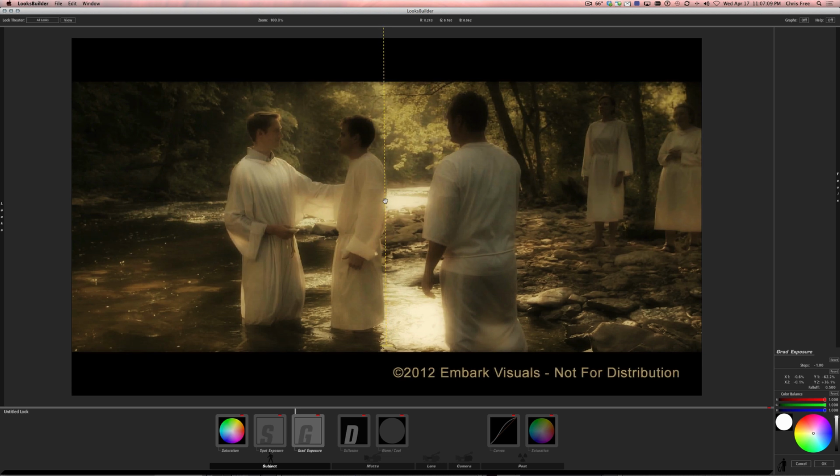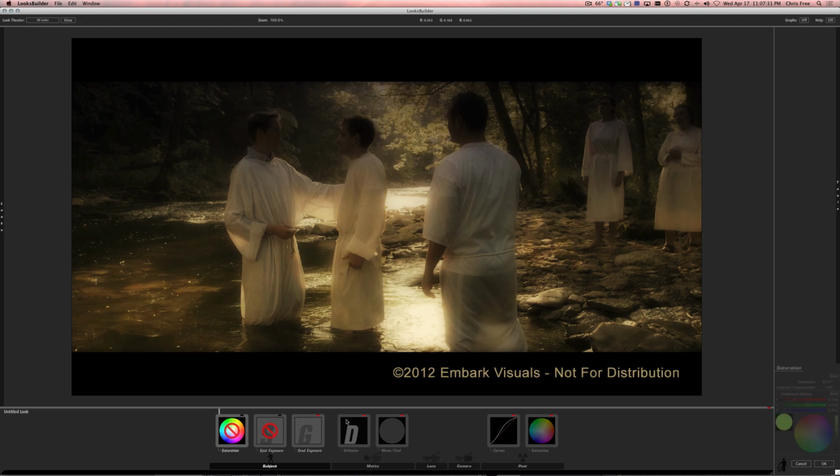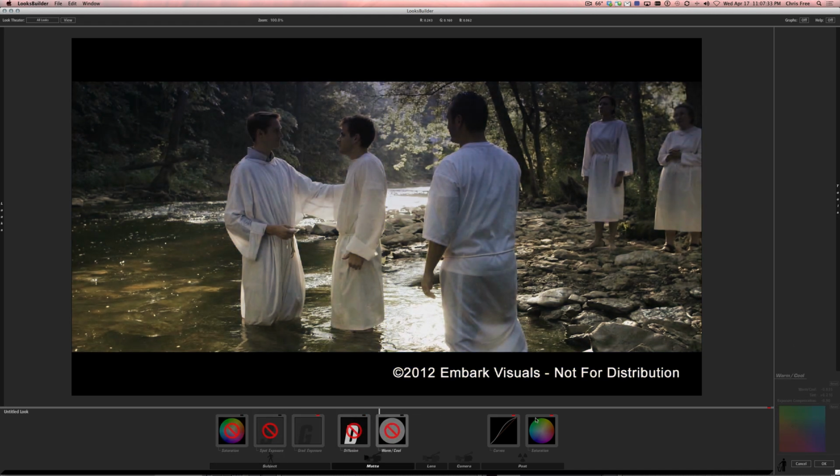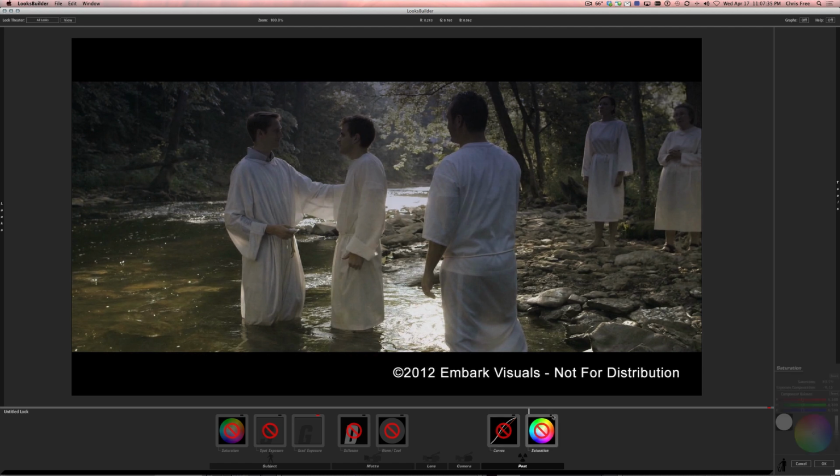So you can see how this would work really well if you had something like a blown out sky that you wanted to bring back, and then you could add just the slightest bit of color into it. Say you wanted to add some blue to it, and so you can make your sky more blue. Doesn't work real great with this footage, but hopefully you can see what type of things you can do with a piece of software like this.